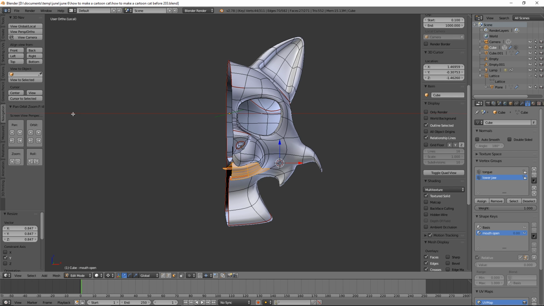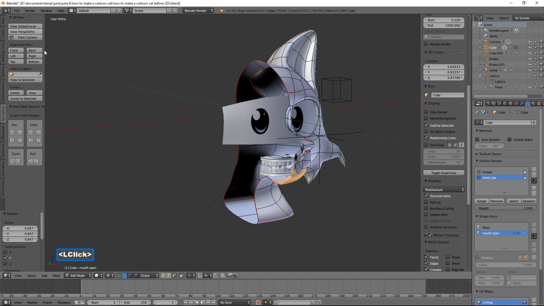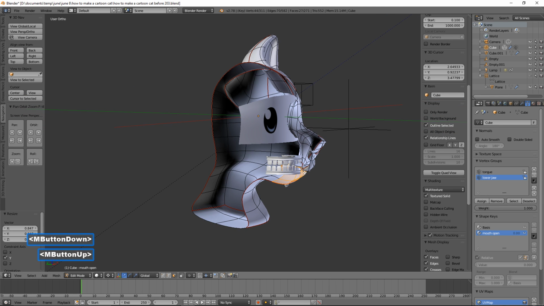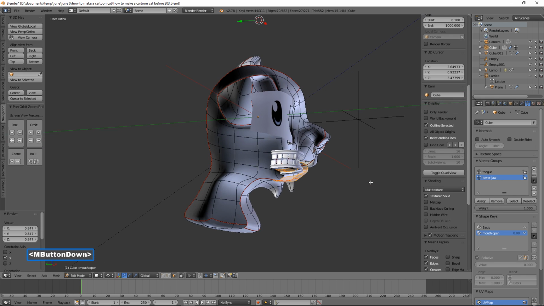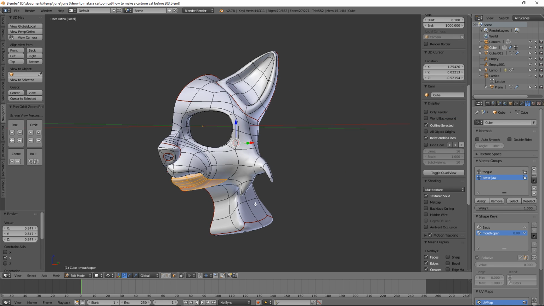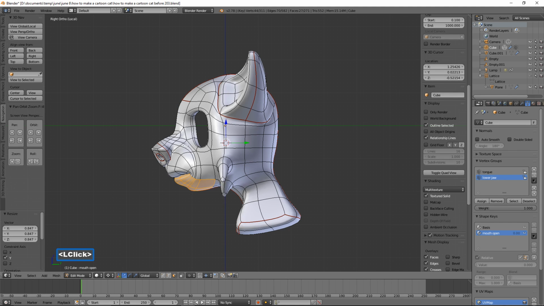What we're going to do is click here, go back to our global view. We want to see how our teeth are being affected by us moving this lower jaw. It doesn't look like they're really affected. That's good. So we're going to click here and go back to local view again. We're then going to click here to go back to the right view. I'm then going to click here to put the 3D cursor right here.